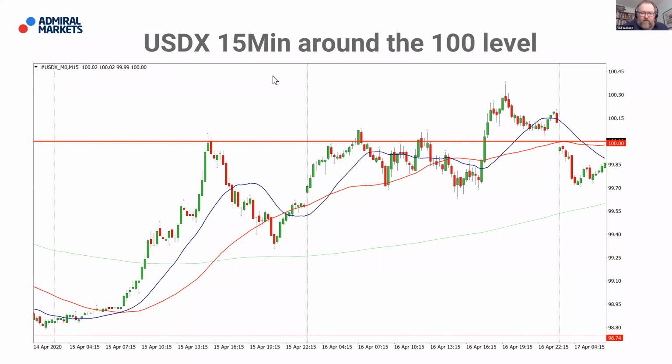And this is actually from last week. This is the dollar index. I have this on the 15-minute chart just so I could get in all the examples from it. But this was around the big number 100 on the dollar index, and hopefully you can see every time it comes up, it fades away. Comes up, fades away, comes up, fades away a couple of times, before on the 3rd attempt that day, it actually breaks through.